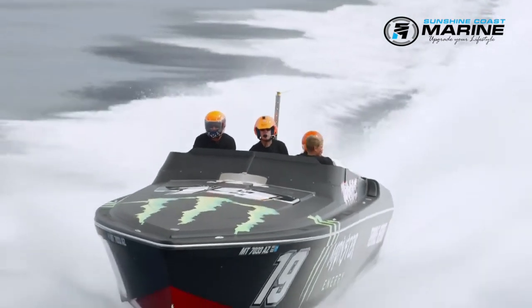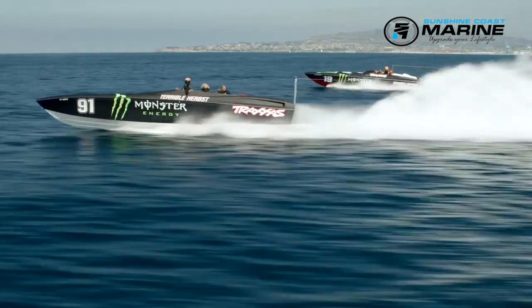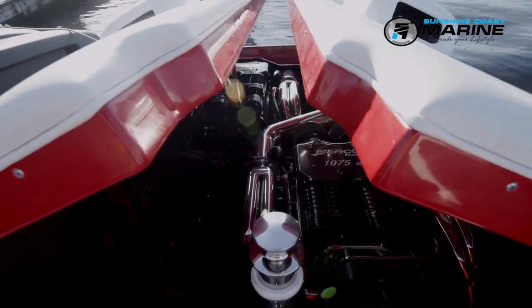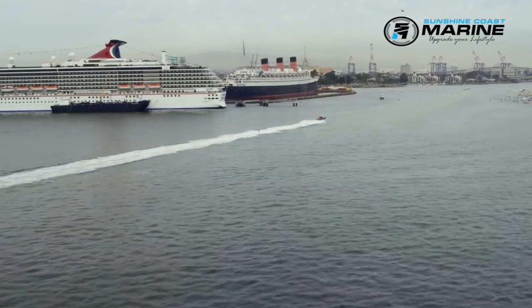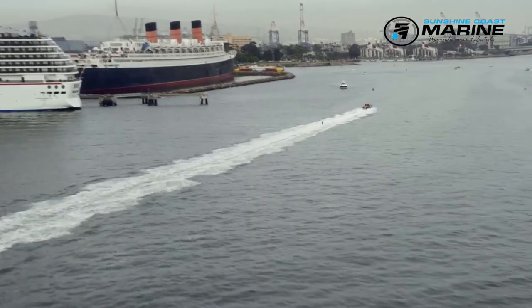Well, the type of boats we're racing today is a 42-foot Outerlimits and a 40-foot Hallett. It's a 40-footer with Mercury 275s in there, and probably does about 110 miles an hour with perfect trim. Oh, we've had a lot of close calls in this race, from our skier losing his skeg before we were going across the finish line, to a boat catching on fire and motors busted. So yeah, we've had all kinds of crazy stuff happen here.